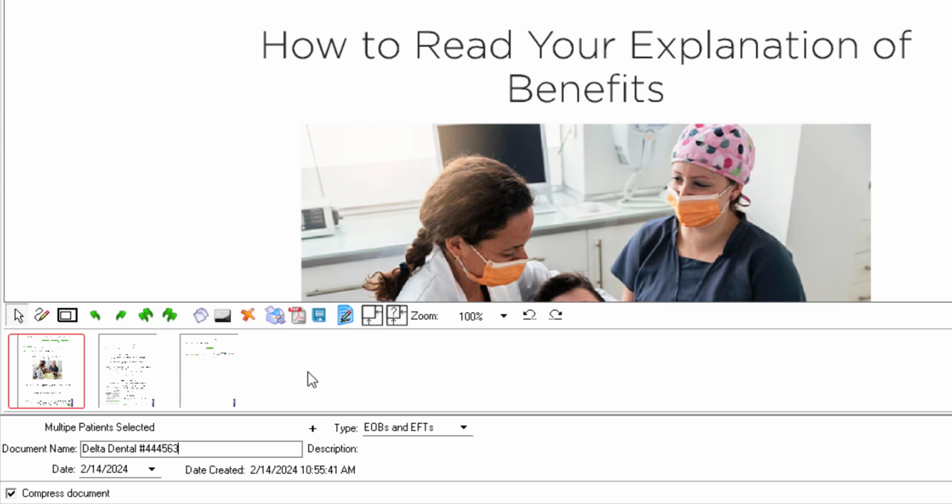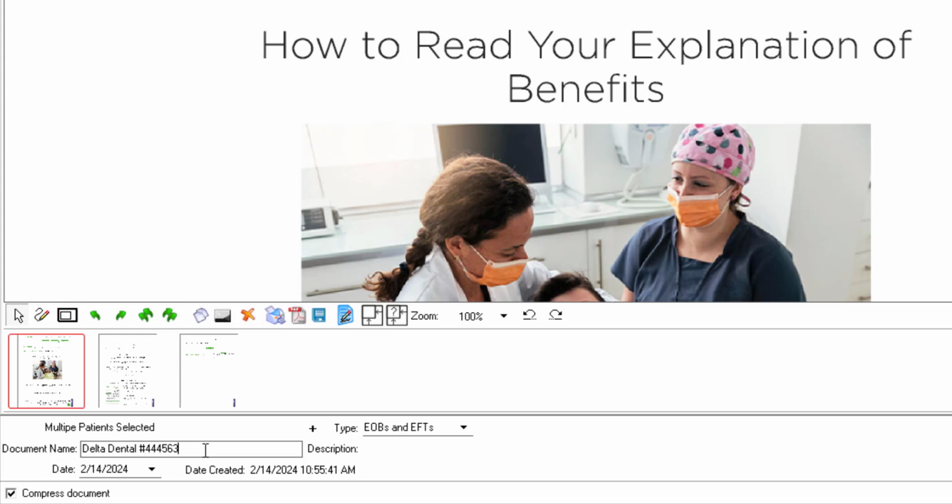And keep in mind that the dates of service on this Delta EOB may range widely. So you can't just put in one date of service for the document name that is specific to the one patient, because every patient is potentially going to have a different date of service from each other on this EOB.